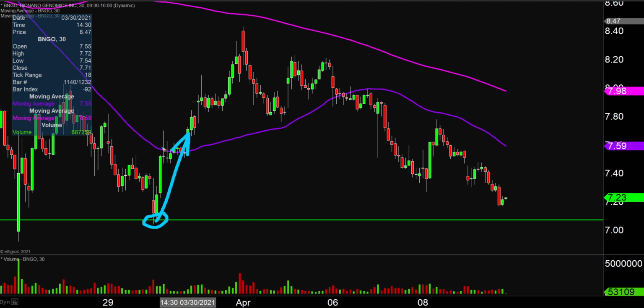Now, I wish I could say trading was this easy. I'm not saying that if the price goes down to 705, then the price is going to go on an epic bounce again. But what I am saying is it's a rational thought to just say, all right, hey, this area has acted as support before. Let's see if some buyers are still hanging around down there, and let's see if maybe it can generate a bounce once again. Let me really reiterate, I'm not saying that a bounce is guaranteed to happen because those just don't exist in the market. But my point here is it's at least a rational thought to have.